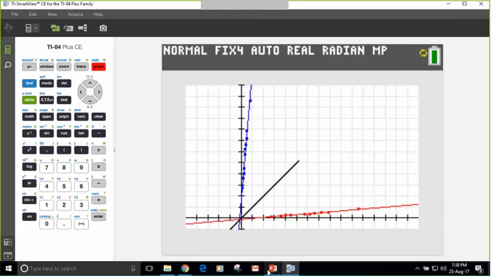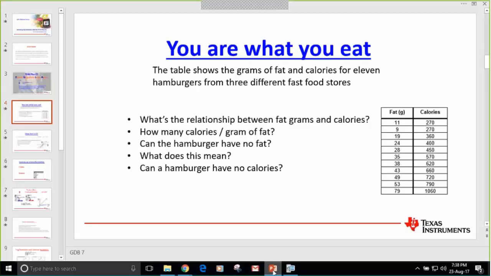And you can ask a few interesting little questions. Here are some that I just thought of, that I've done before, that students find worthwhile discussing. What's the relationship between fat grams and calories?